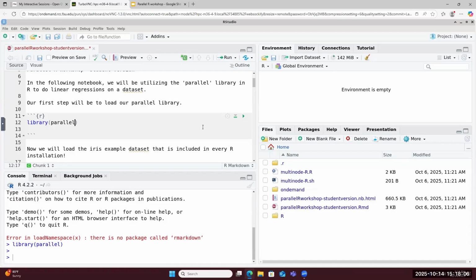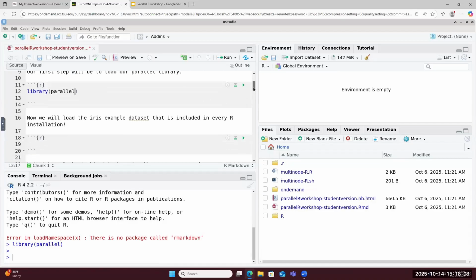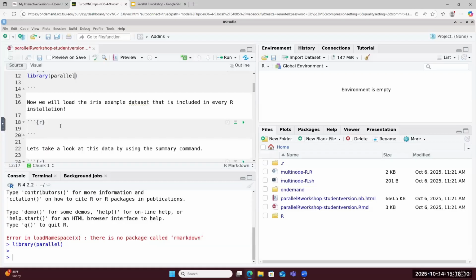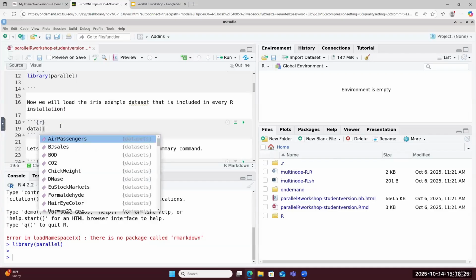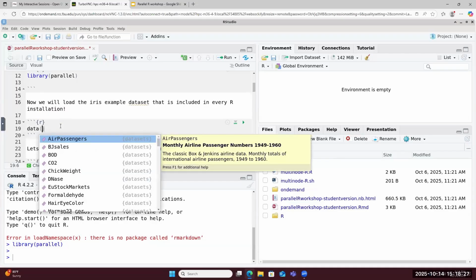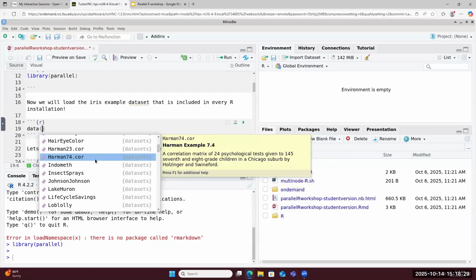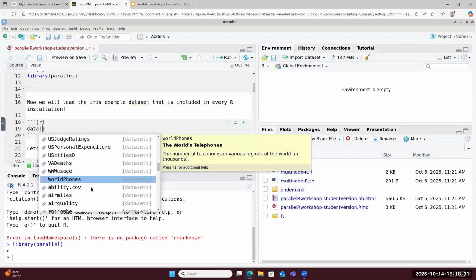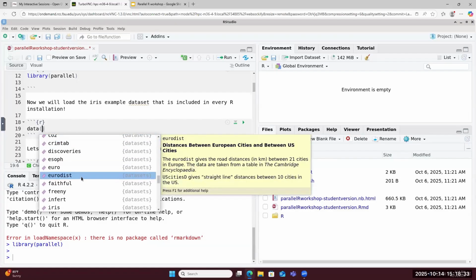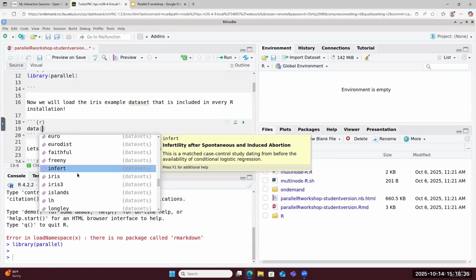Each one of the blocks means a block of code, not a code line. We'll be doing longer blocks, but that way you can follow along. So now that we've done that one, we're actually gonna bring in a data set that comes pre-built with R. R gives you some data sets to experiment around with, and we're gonna use one of those today. So we call this one with data and parentheses. And here you see all the data sets that R gives you to try on stuff. A bunch of them are big or bigger.